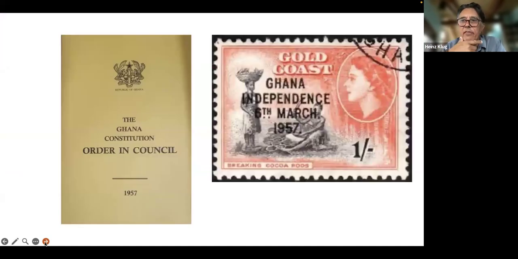So, you know, the classic one, the first one here being the Ghanaian constitution. The constitution itself comes, as you can see here, as an order in council. So the British Parliament passes an independence statute, and attached to that statute is an order in council, often an addendum, which includes the constitution of the country that's gaining independence. I love this slide because it indicates this change from Gold Coast to Ghana, but also happens in March 1957, literally 1 month before I was born.